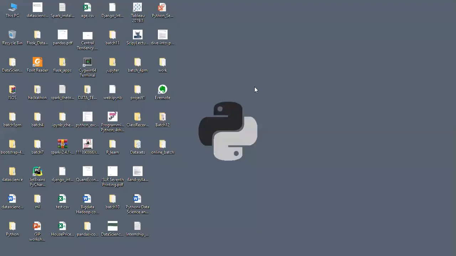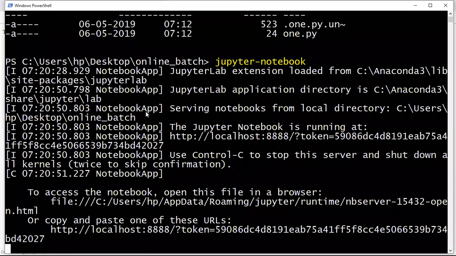Whatever I'm teaching you, I will be teaching you here, and I will send this file to you. Then you can open it on your system, and if I'm not writing some comments, you can write down comments on what you understand from the code, and then save it as a new document. So next time you want to learn Python or revise something, you can go back and open your notebook and just see it. So this is the notebook. It will open here. The system is a little bit slow.